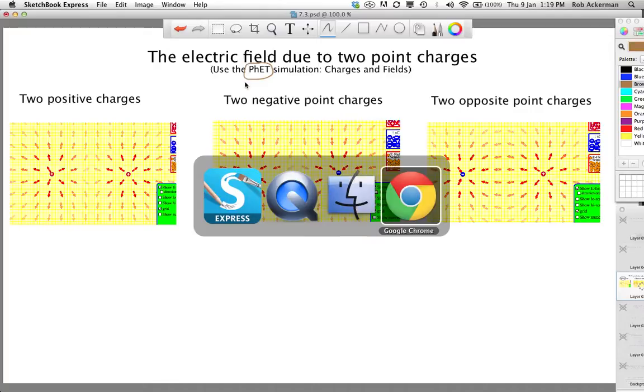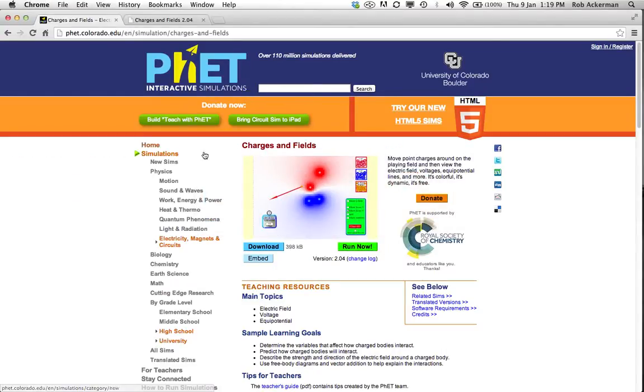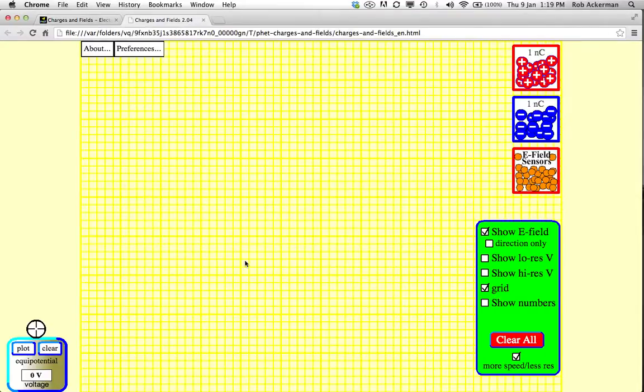See, here's the idea. Go to PhET and go under Physics, go under Electricity, Magnets and Circuits, and find Charges and Fields. Download it, and you're going to get something like this. Here's the idea. When we're talking about gravity, we are often talking about one object, like a planet or a moon, maybe a star. In astronomy, in many situations, there's only one object of importance in the vicinity or in the area that we're talking about. Of course, sometimes you'll talk about large collections of objects, like in a star cluster or in a galaxy, or maybe in a really crowded solar system. However, quite often, it's just one object.